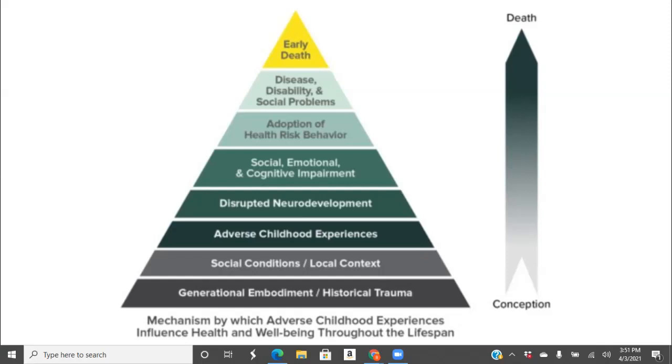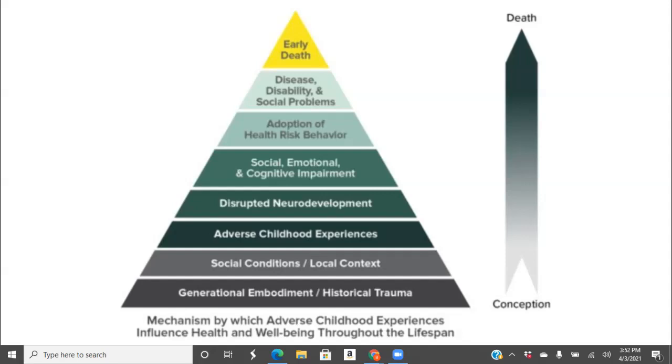But Dr. Anda and Felitti knew that something must be missing, and they could see this because the risks are not random. They're concentrated in some populations and not others. And people who have one risk tend to have others. So that is the cluster. So they decided to test their hypothesis that multiple forms of childhood adversity could be a major determinant of health. So the top 6 levels of this pyramid.